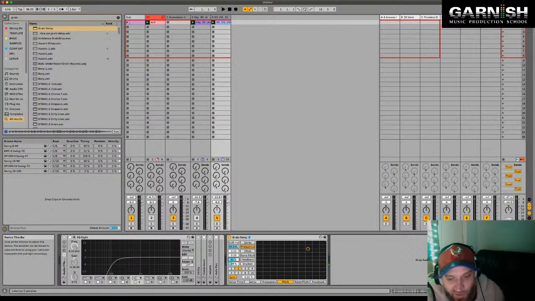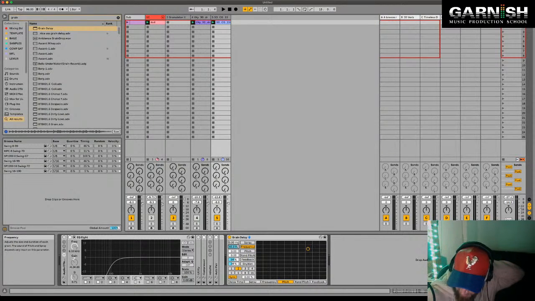Okay, so where does the grain come in? Well, basically what this delay does is put whatever sound in a buffer and then delay it a little bit. And if you have feedback, it sends it back through the delay. So besides delaying the signal, we can also do different things like pitch shift, and so forth. Because it'll break the sound into grains, and then we can manipulate those grains.